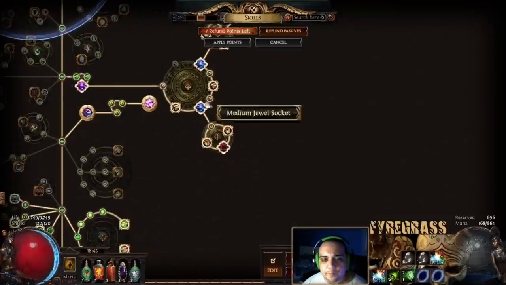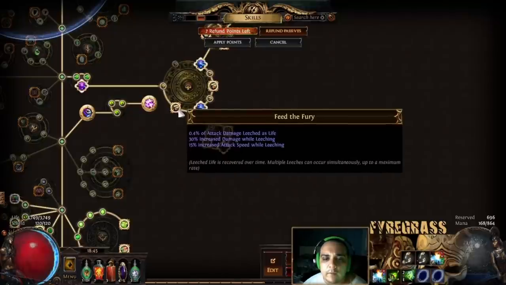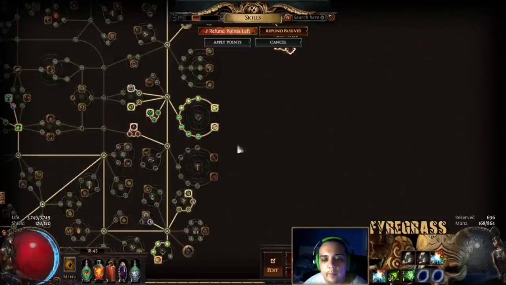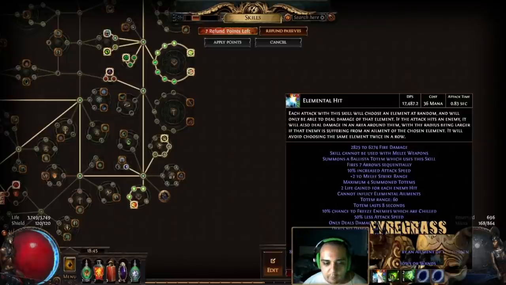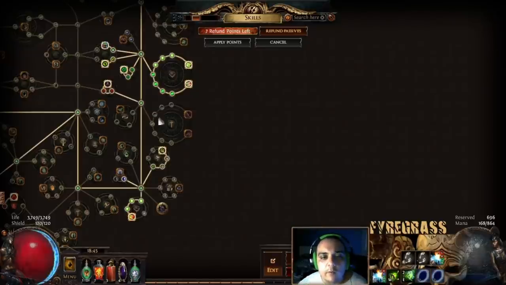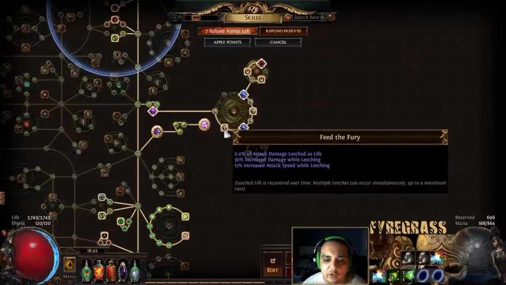As for our cluster setup, we're running non-min-maxed large clusters that have Martial Prowess and Feed the Fury. Feed the Fury is a very overpowered node, but the condition is that you have to be leeching all the time. With the Ballista-based setup, you're always leeching, because you can always just drop a single totem, which is going to cost 36 mana, and due to the 1 point of mana leech here, you're basically never at full mana, but never quite out of mana either. When you're getting to full mana, you slap down a totem. So it's very comfortable to sit in the leeching range with this, and this counts while you're leeching life or mana, so as long as you're never at full mana, you're always benefiting from this.